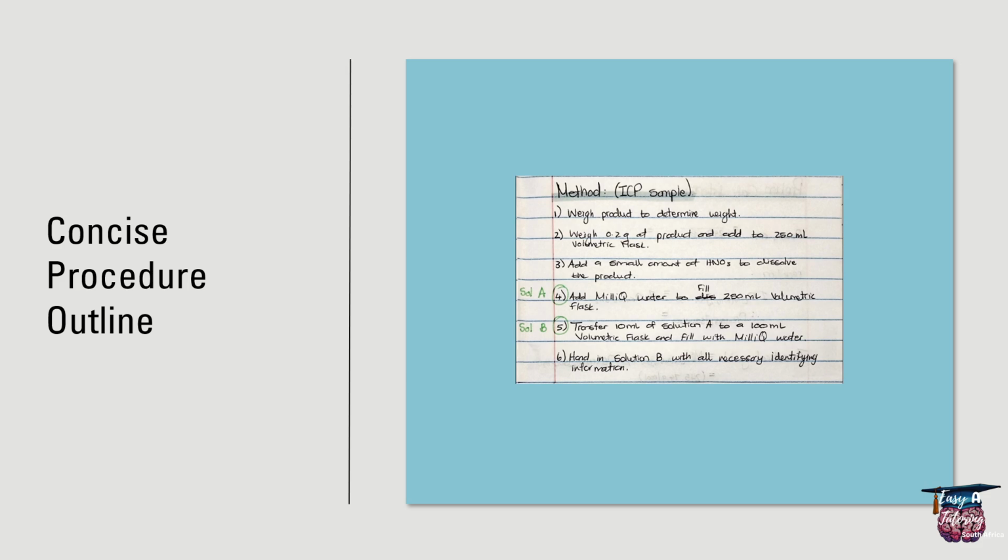stress-free and quicker. Now you'll see here that I also added some additional information at my step 4 and 5. So sometimes you need to just add these little sections for yourself just to make it easier to know what you need to do. So for example, here we are preparing a solution A, we are using some of solution A to prepare a solution B, and we have to hand in solution B.